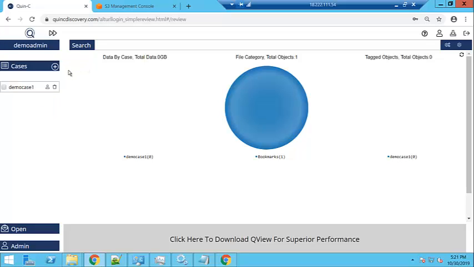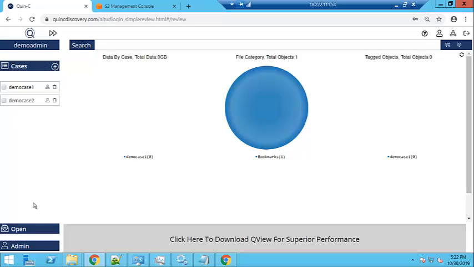We can create another one the same way we've created it in previous videos by just clicking here, going demo case 2. And we'll just save that, and you'll see it'll pop up here. And we can delete that case, same as we deleted it in previous videos, by clicking here. And we can share that case, which I'll explain later on in the video, by clicking here.